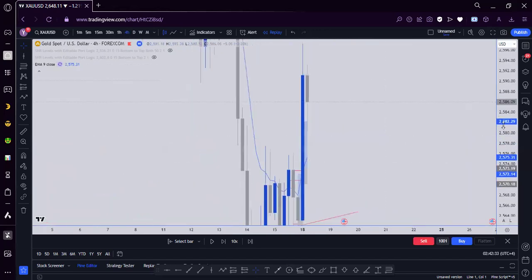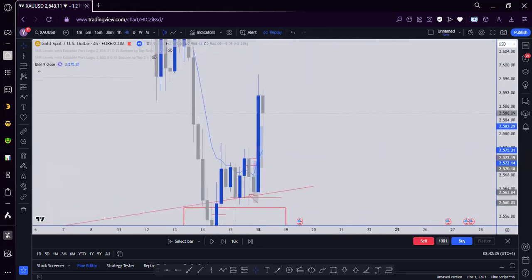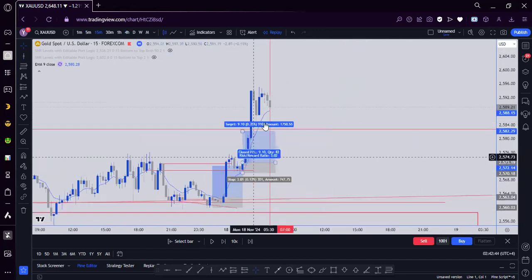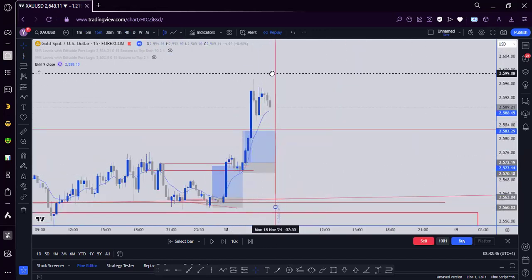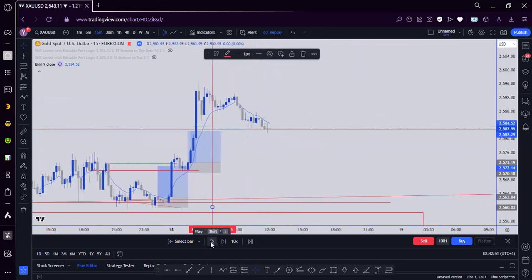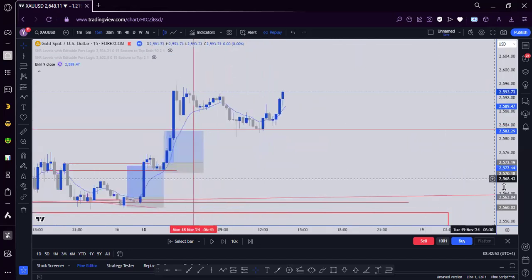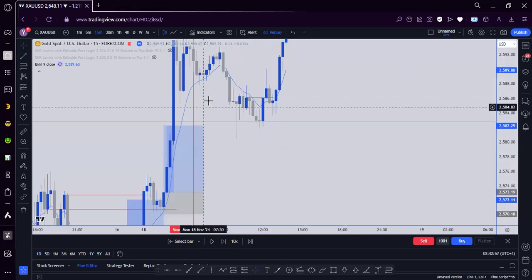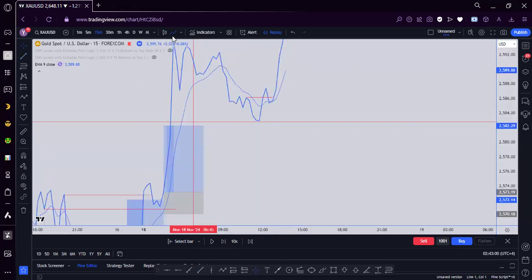There are a lot of setups right here. What is this? 4 hour reject 4 hour. Let's put our vertical line and check in the 15 minute for the breakout. This was the touch, it didn't touch it yet. Let's wait. All right, this is the bullish 15-minute breakout. Now, this is the bullish 15-minute breakout.